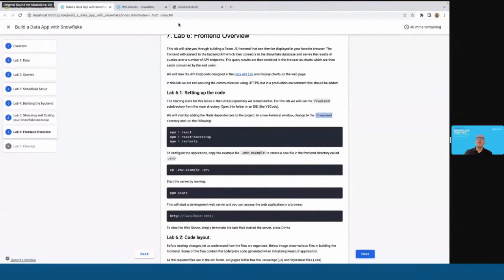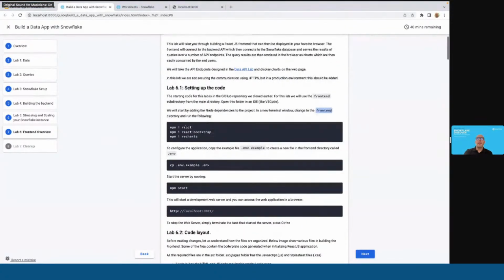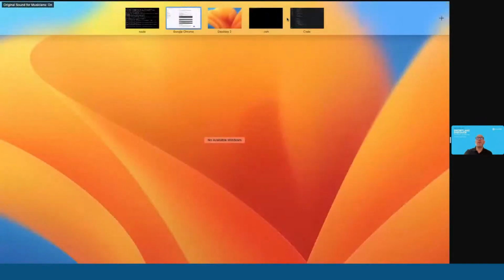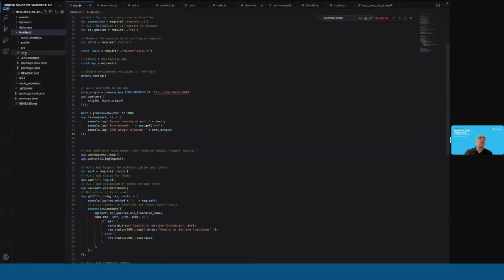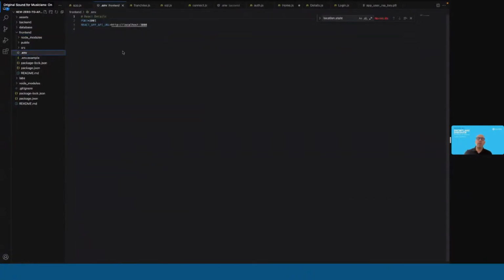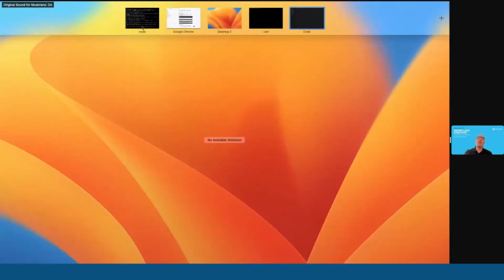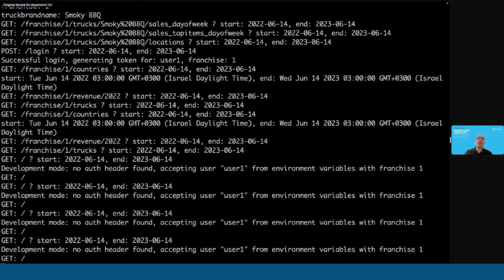I'm going back to the quick start. There's an environment.example that you need to copy to an environment file. I already did that, so I have it over here. It contains only two configurations, which is the port for the front end and also the React app API URL, which is localhost 3000. That's the port. I'm already running the backend locally. This is the part that Venkat presented. It's already running for me. I'm mainly going to focus on the front end. Again, it's running locally. Okay.